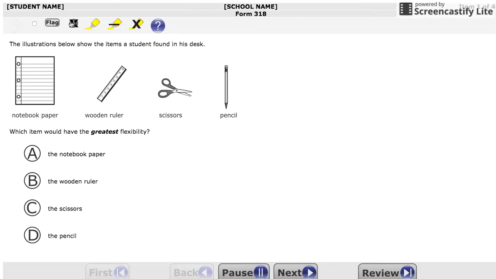If you want to strike through answer options, you would hit the circle with the X in it to strike through. Notice that just because I striked out 3 answer choices, that does not mean that I've actually answered this question. To get your selection tool, you would click a second time the strike button, so then I get my pointer, and then you can select A or select whatever the correct answer is. Notice it is grayed out, and that tells me that I have actually answered that question.